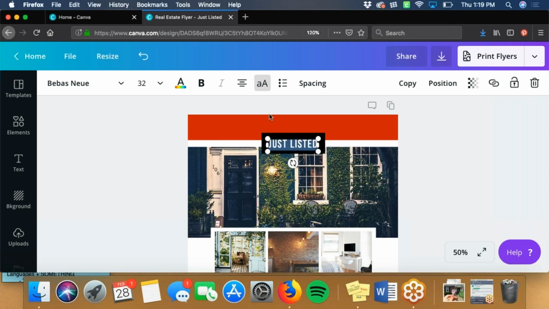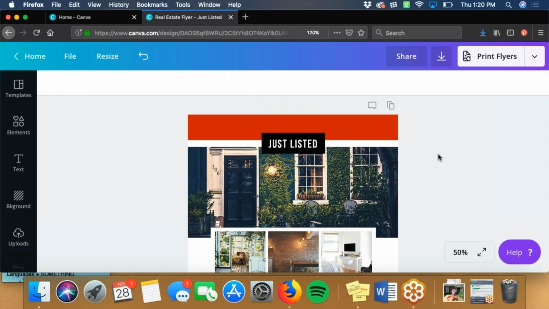But there's plenty more you can do with the font. Like I said before, you can change the color. You can make it bold, not bold. I steer away from italics, again, just to make it easier to read on people. You can change the alignment. With certain fonts, you can change the uppercase and lowercase. With this particular font, it's only uppercase letters. You can also do things like change the opacity. So if I wanted that to be not bright white, I would change the opacity, but I do want it to be bright white.